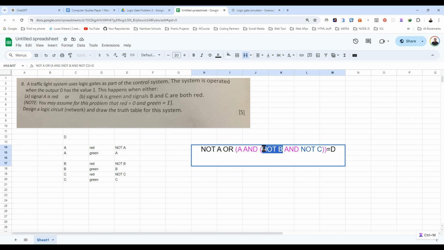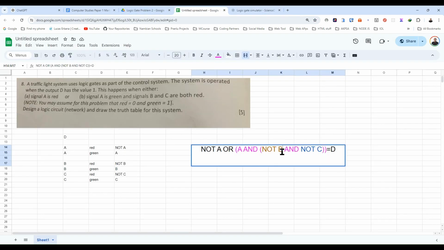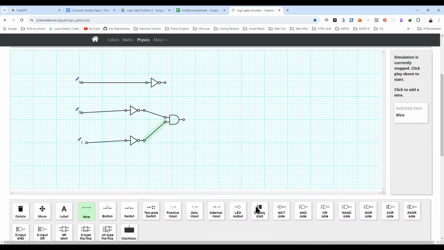So we have not B and not C, and then they should meet at an AND gate. Where's the AND gate? There's the AND gate. Place it right there, and then we get ourselves a line that goes there, and then there. Now we are done with this part. Now this must meet A at an AND gate, so we need another AND gate.